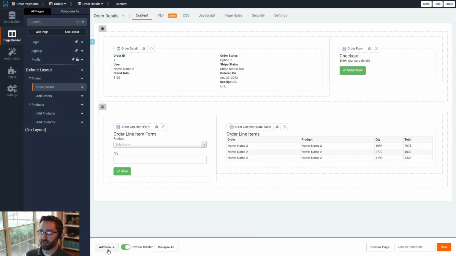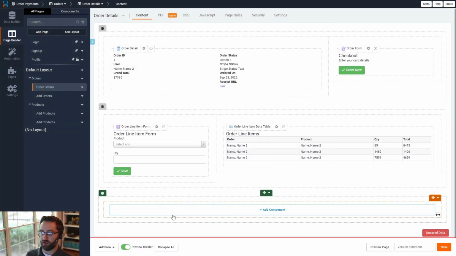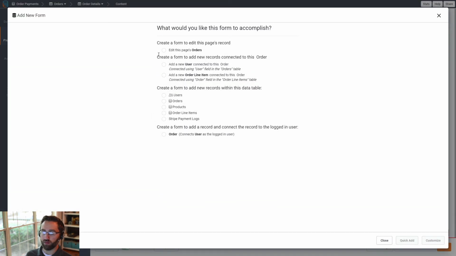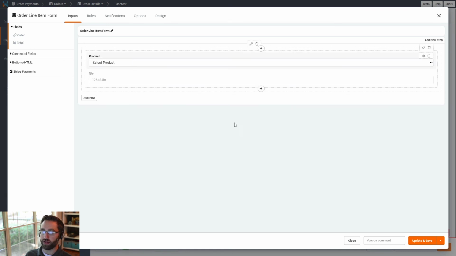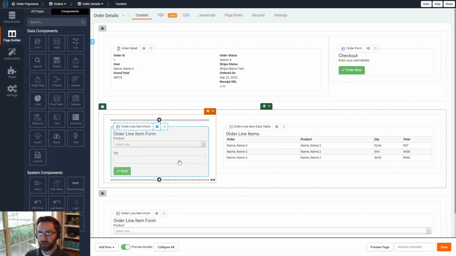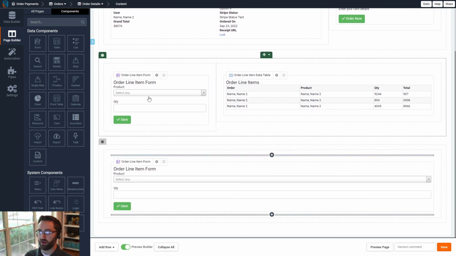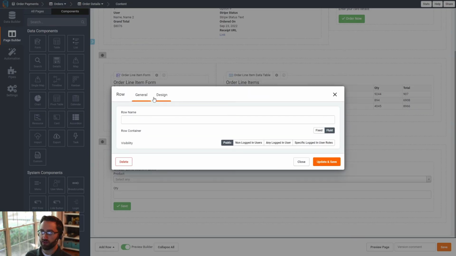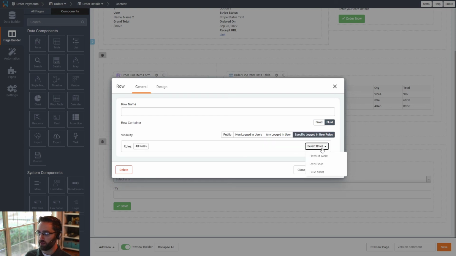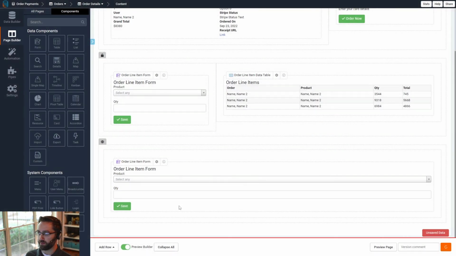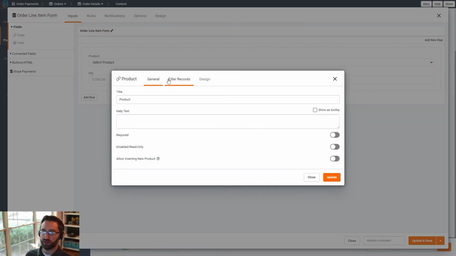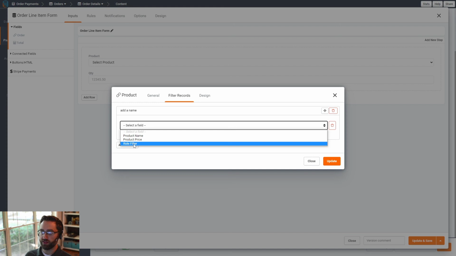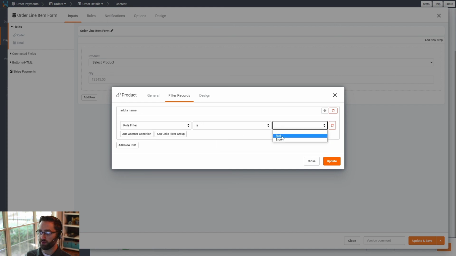So what we can do there instead is if we added a new form, a second form, and have this be, this is add a new order line item, and this is going to be the product and the quantity, then we're not actually filtering anything on the form itself. What we're actually doing is we're just filtering the entire row. So this one is only going to be for red. And then, I'm sorry, I take that back. We will filter this, but now we can say this can be filtered where only show products where the filter is red.